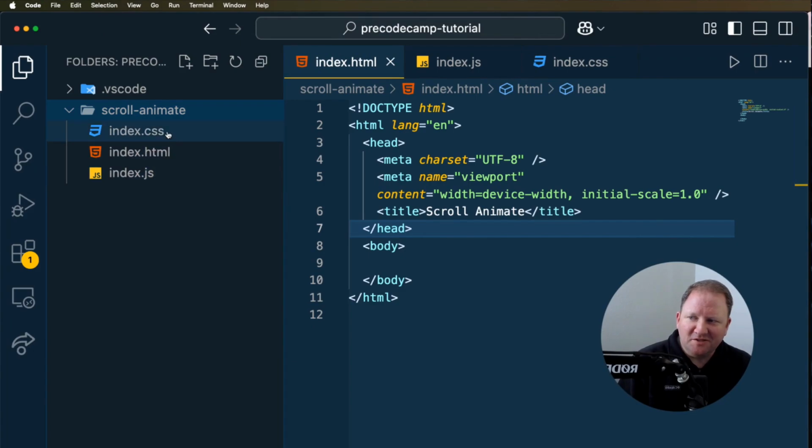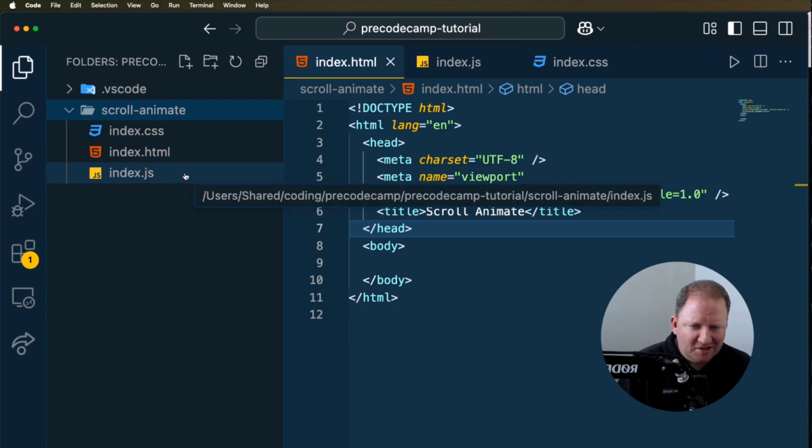So probably one of the first steps is, let's go ahead and create the 3 files that we're going to need for this. We're going to do the CSS, the HTML, and the JavaScript, right? And they're all going to be named index the way that I'm going to have them. Keep in mind, I am going to give you a CodePen link down below this video, so you're more than welcome to follow along on it if you're more comfortable.